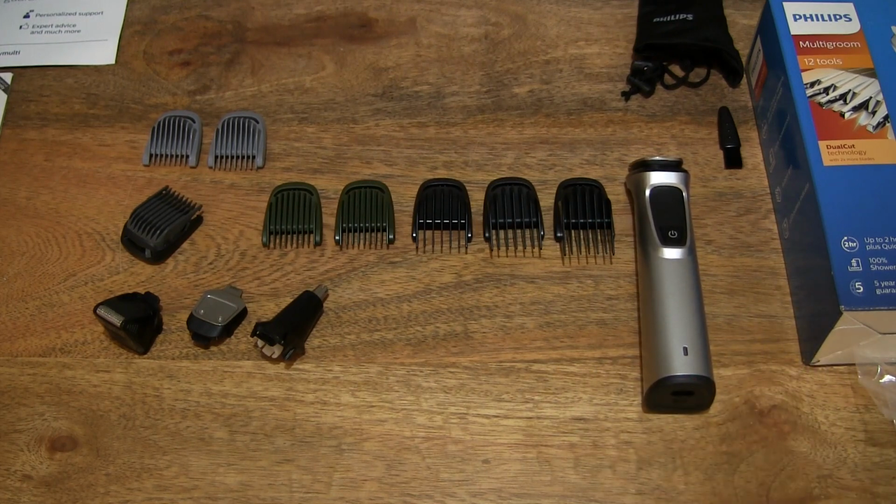So that's the Philips Multigroom 7000 series 12-in-1 face, hair and body trimmer.